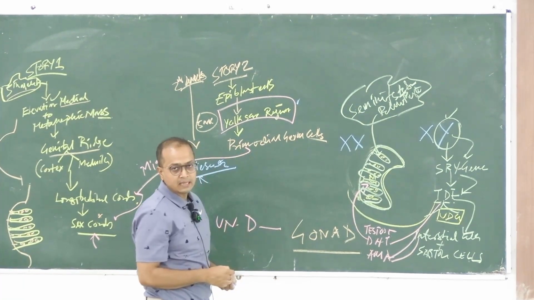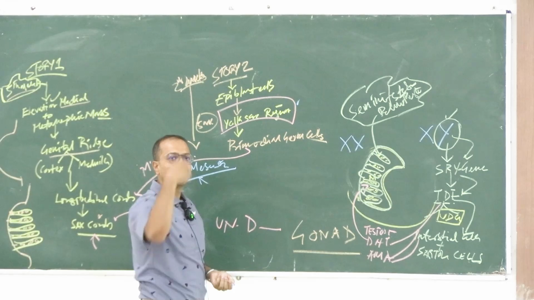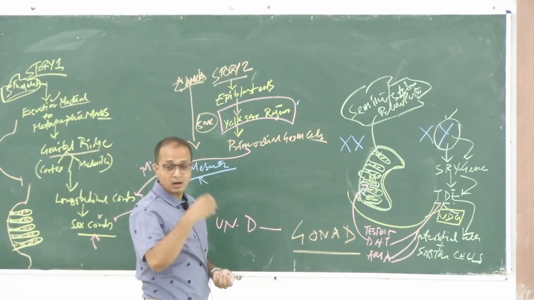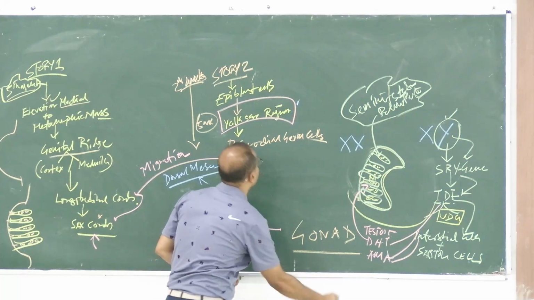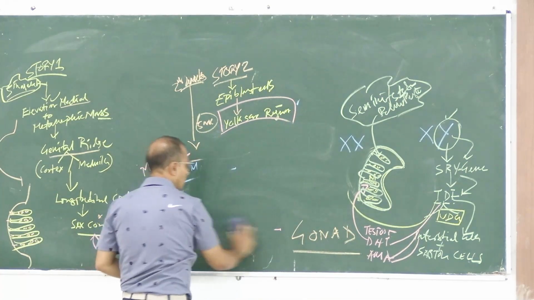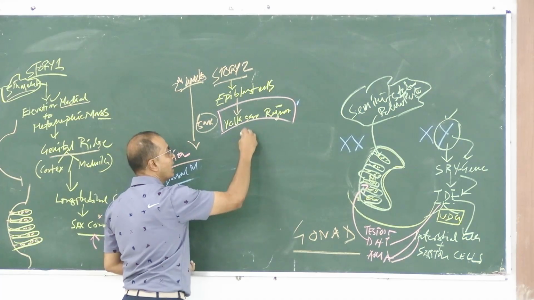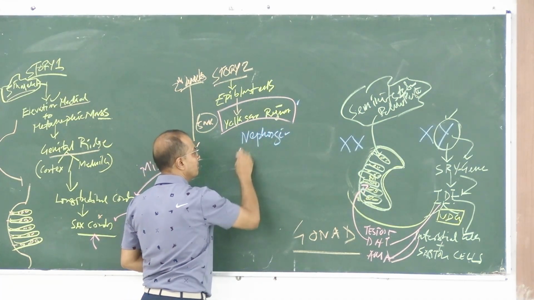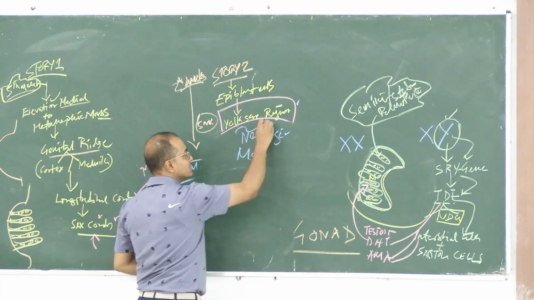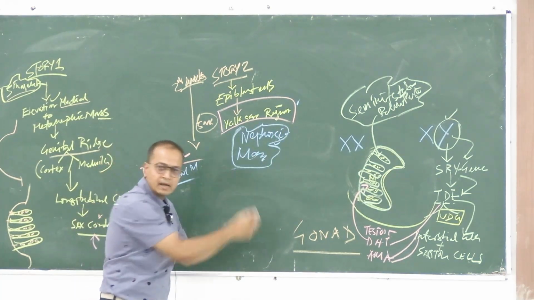Now, this is one thing that is happening. Second thing happens here. For that, we have to go back to your learning or understanding on the renal system. When we are discussing the renal system, we learn about two things. One thing is the nephrogenic mass, which is the kidney substance that is there. Along with that, we have a carriage system.